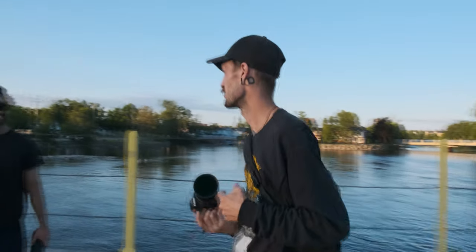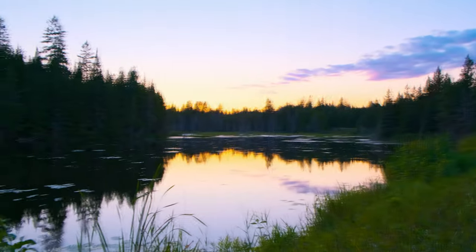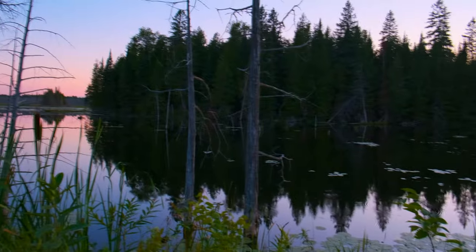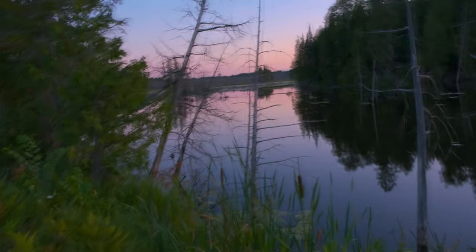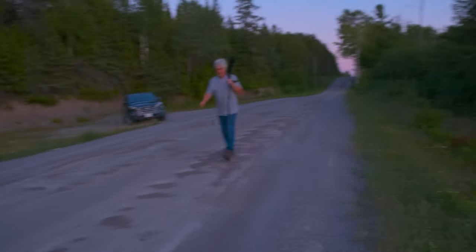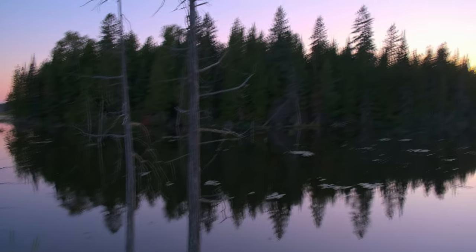I might be able to get some nice colors from that, though. And we did. I took two of my favorite shots right here in this location. I really love the calm water reflection of the sunset with the purpley cloud and atmosphere. There's a lot of stumps and things coming out of the ground over there, which is kind of neat with the reflection. Starting to get dark for my lens.